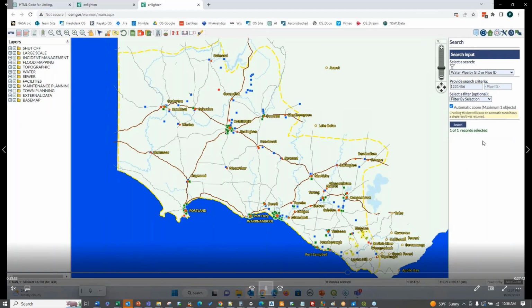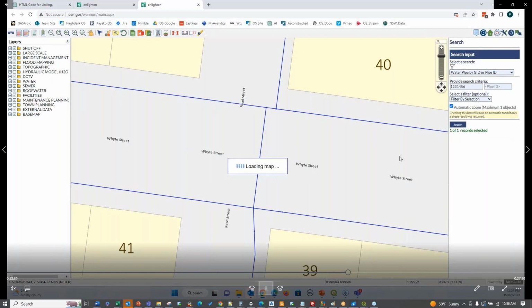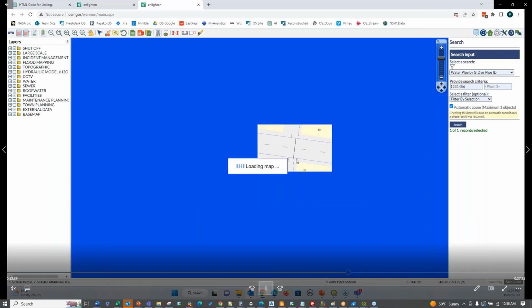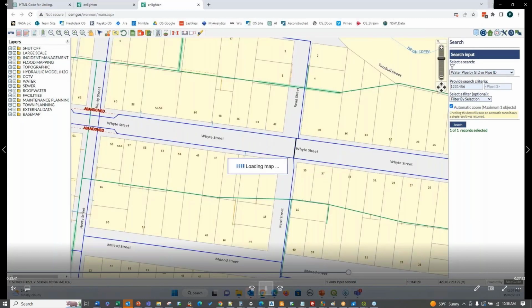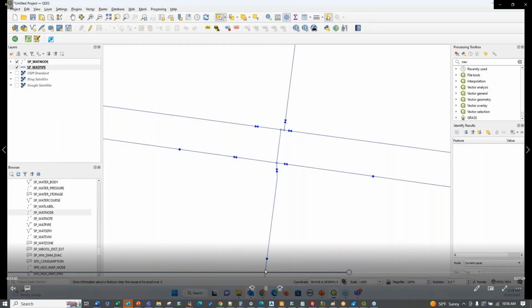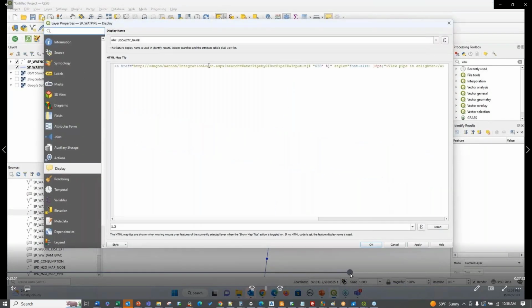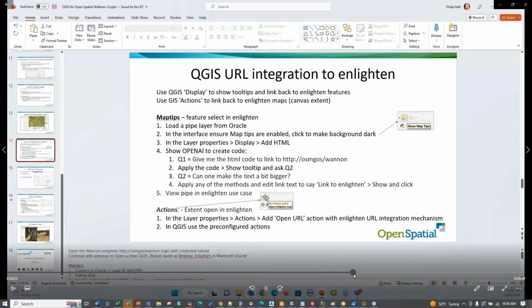So the integration API is taking those parameters, saying run a search, find that, zoom to it, select it, and if I zoom out, there it is. So all of that URL is getting all of that done, and you can zip between them. Okay. We did another one, which was zoom to the extents in the URL here.